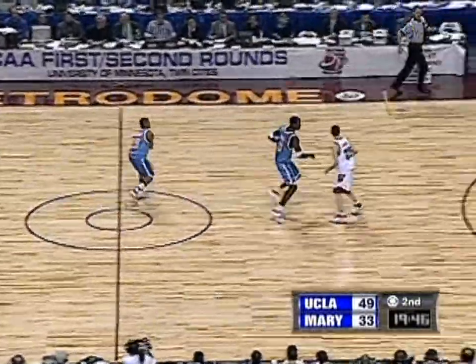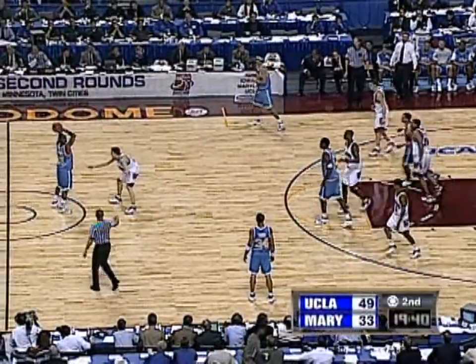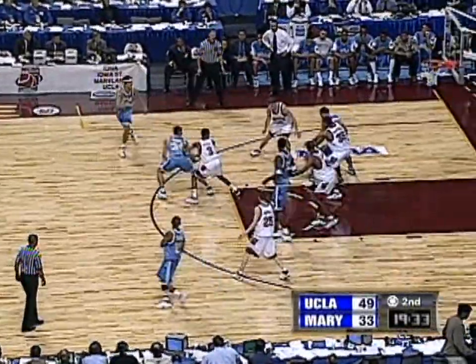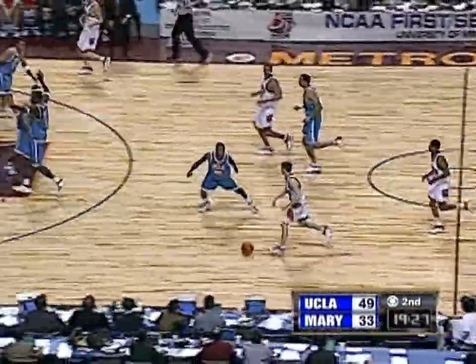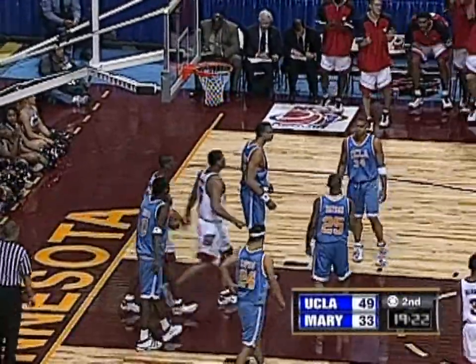The NCAA tournament record is 18 assists, established by Mark Wade in 1987 in a UNLV win over Indiana. The school record, if you wanted to just file that one away from UCLA, is 15, set by Derek Martin in 1991. A nice double up on the post. First good sequence Maryland has had on the defensive end. Juan Dixon, now Stephen Blake. Good Morris, nice pass. Lonnie Baxter fouled, go to the line.